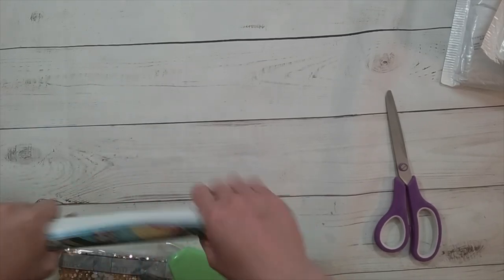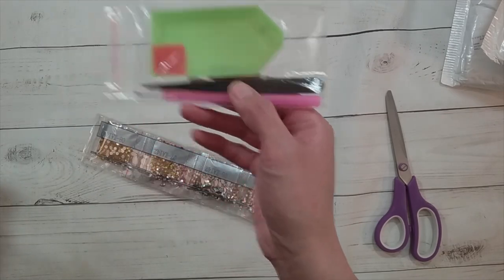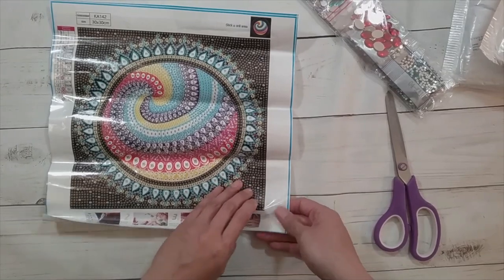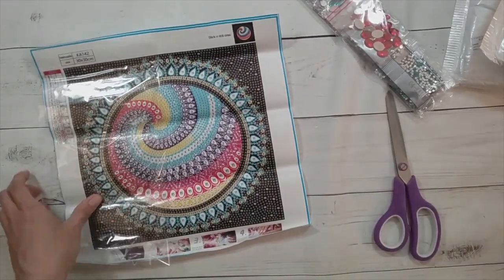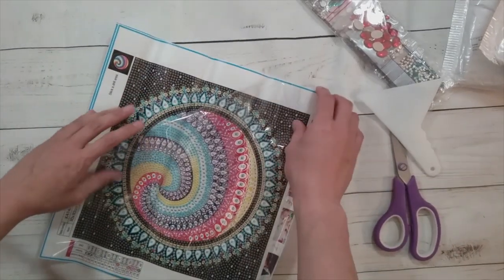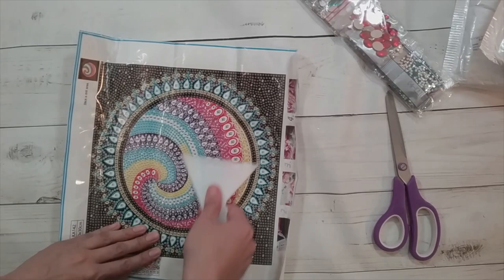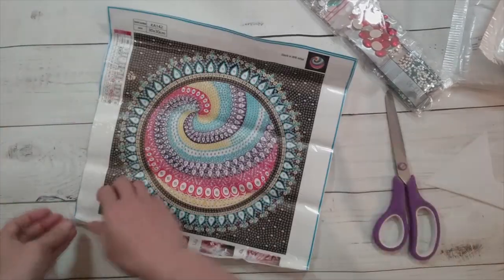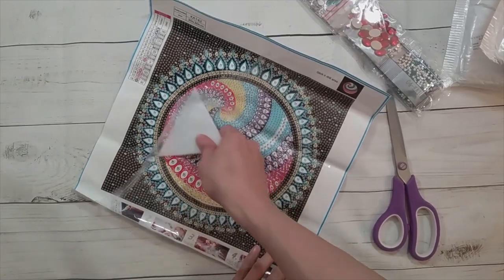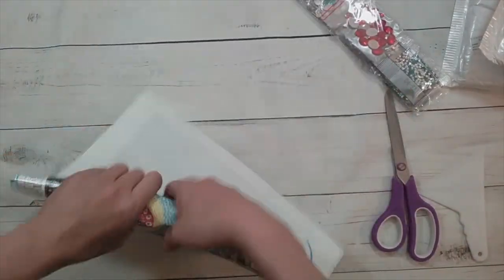I really love that more and more special shaped diamond paintings are coming with fuller coverage. Here is the toolkit — it looks like an ordinary toolkit except it does have plastic tweezers. The design is kind of a swirl; on the site they call it 'Crystal Datura.' I don't know what datura means — I'll have to Google that. There's the American education for you — I was never good at vocabulary, I was more a math person.